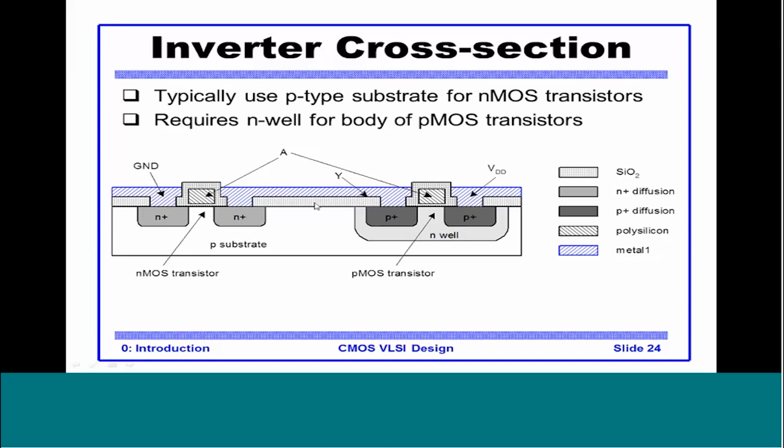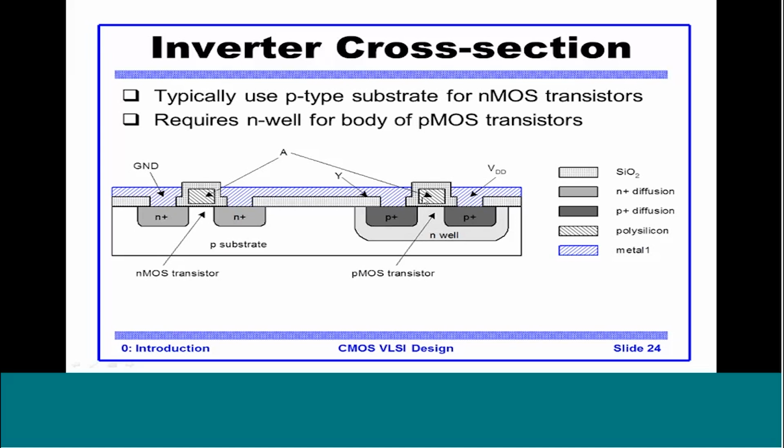Now we go back and remember that the input to the inverter is given using the gates, that is, the gates of the NMOS and PMOS are tied together to form the input A. Here we see that this region in the middle is nothing but polysilicon. This cross section is a vertical cross section, so imagine a 3-dimensional layout. The gate here and the gate here are actually connected somewhere behind. They both are connected to form the input A. The silicon dioxide here acts as an insulator.